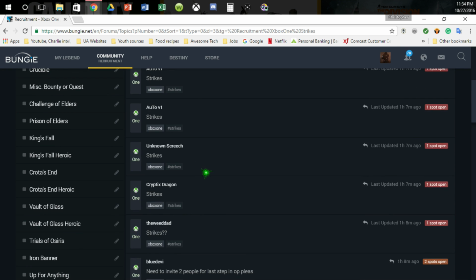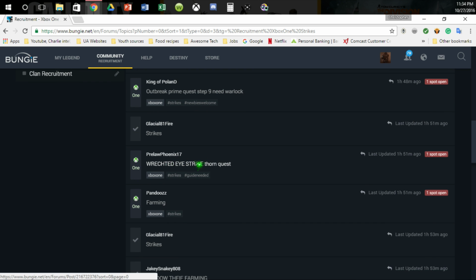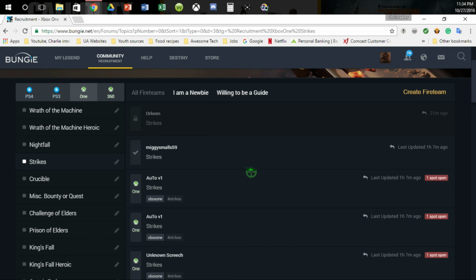So kind of look at the title. Some of these are just going to leave it as strikes. And those could be anything, but like, okay, this one, Wretched Eye Thorn Quest. So the title of the game is really going to help you kind of figure out what these people are doing. If it's just got strikes, I'm not sure. They might be doing Siva Crisis. They might be doing the regular Siva playlist, or maybe the Legacy. So maybe you just need to contact people. In this case, I think it'd be best to create your own fire team, just because you only need 2 other people.